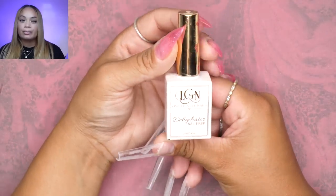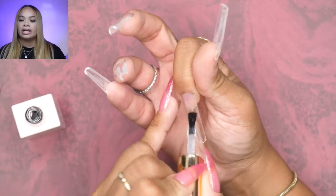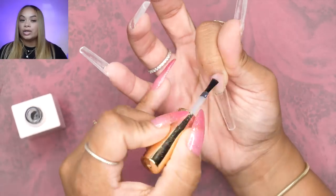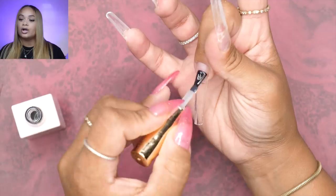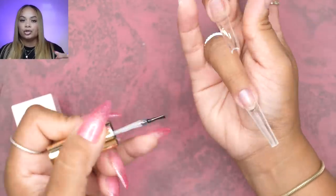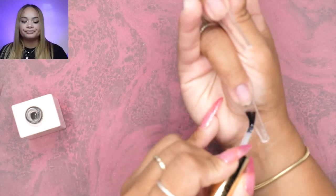So I'm not gonna do my dehydrator because I do have that peel off base coat, but I do go in with my rubber base coat and I do add it to the entire surface, and then I do a full cure for 60 seconds. But if you were doing your nails normally, you would definitely go in with your dehydrator to dehydrate your nail plates and then go in with your base gel. And for the base gel, you want to really scrub that into the surface of your nail to make sure you are making a really good connection, pushing that product into those little grooves where you have faults.